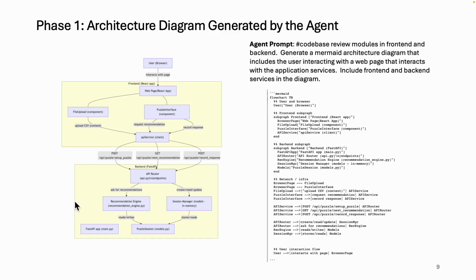The generated mermaid markup code is shown in the lower right corner of the slide. What's powerful here is that the diagram wasn't drawn manually. It was generated directly from the structures found in the code. All I had to do was a quick fix to clean up a couple of mermaid syntax errors, and the result was a fully functional architecture diagram, automatically created from the agent's understanding of the application. This really shows how agents can go beyond coding. They can analyze, document, and visualize your entire system with just the right prompt.